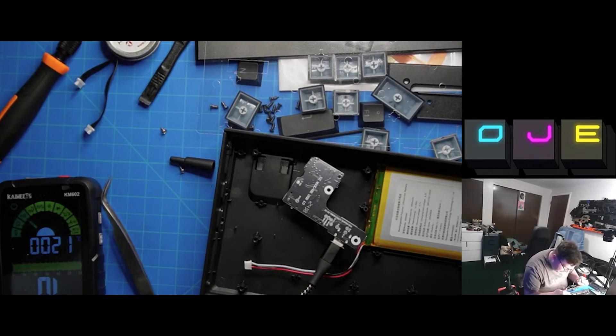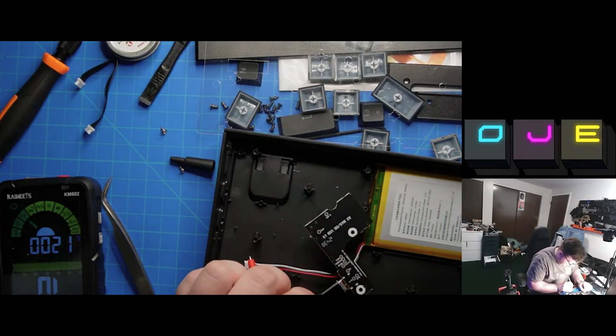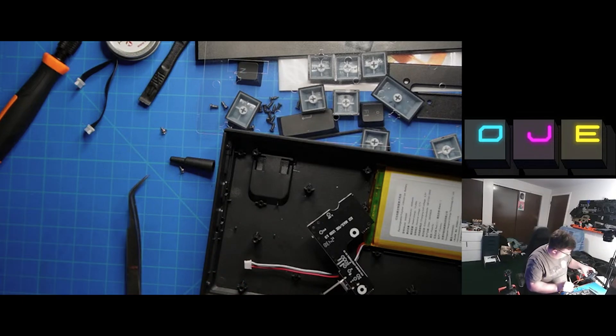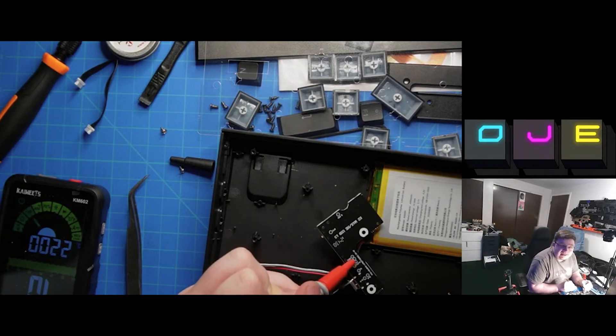Do I have this backwards? Is it actually the inverse? Okay, I don't think I have it backwards — that's data minus, which does match what I have. Perhaps VLED is to the one below it and VBUS is to the one above it. It's actually a really simple modification: the Qi coil has a positive and a negative lead, and you simply solder those in line with the charging circuits. I took it apart, found two test pads that were not being used that corresponded with the voltage being sent through the USB power supply, and simply soldered onto those connections — and that was it.